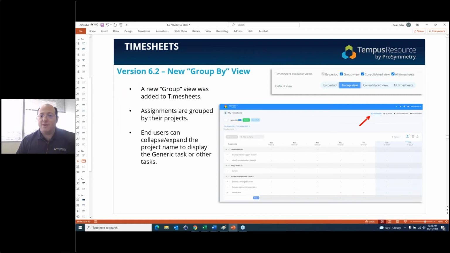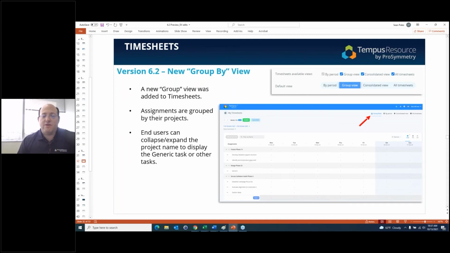But one that we were missing was a group by view. So I want to group the tasks into the projects, and I want to collapse and expand those. We had one customer in particular that has people assigned at the same time, right or wrong, to dozens of projects. And people need to more effectively find those projects. And their feedback, along with feedback from others, was, what if we had a collapsed grouped by view?